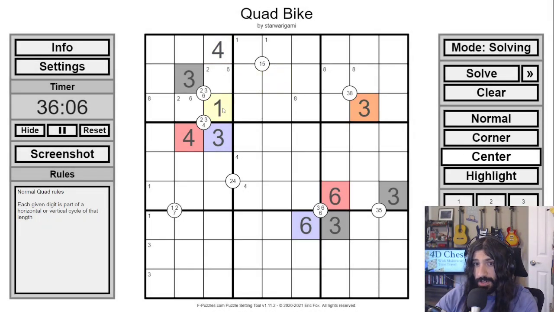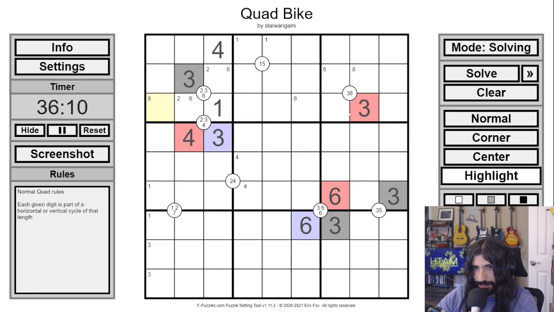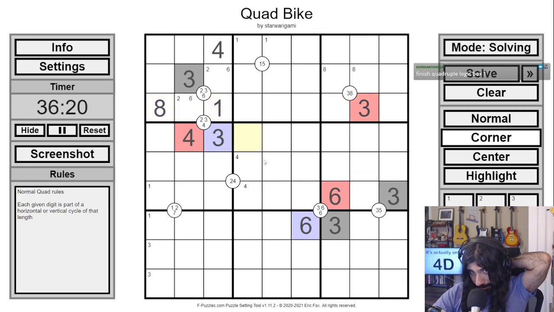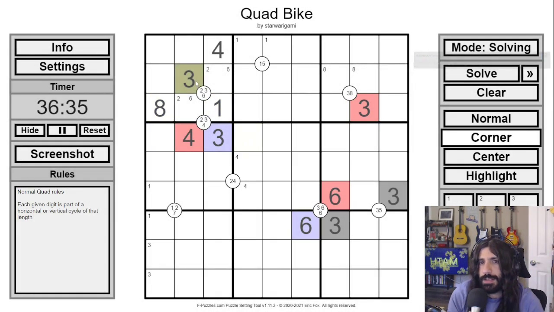Now there's a horizontal F. We know that this is the 1, then this is the 8, right? Because there's a horizontal 3 cycle here. So this is an 8, which means that this is not an 8, which is cool. So we got our horizontal 3 cycle here. That's exciting. We don't know if there's a horizontal or vertical cycle yet.